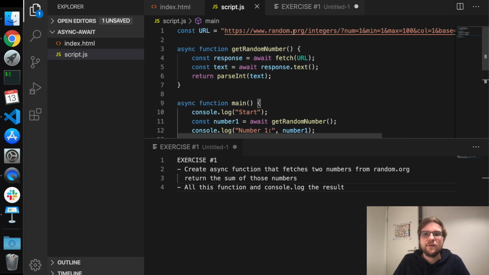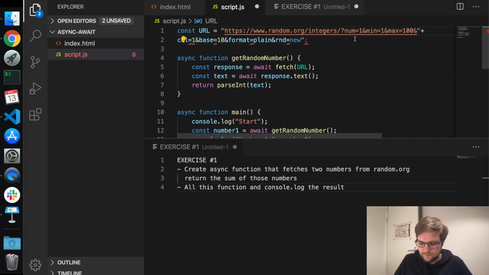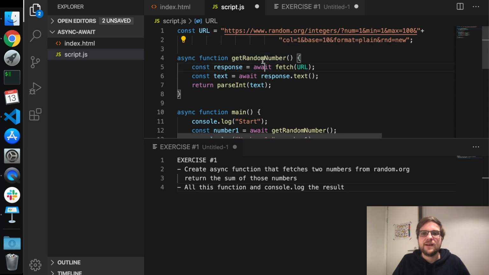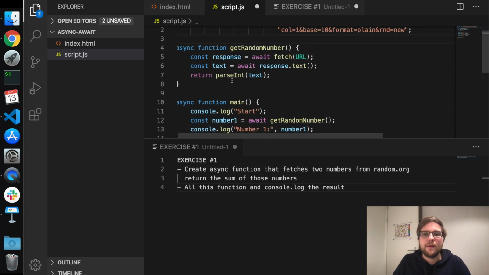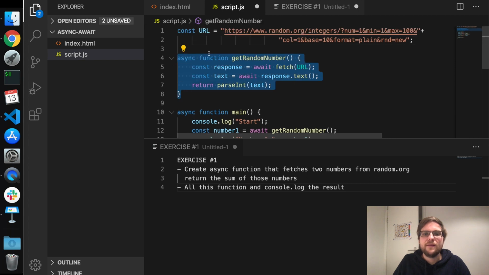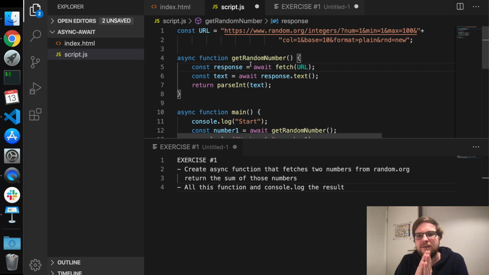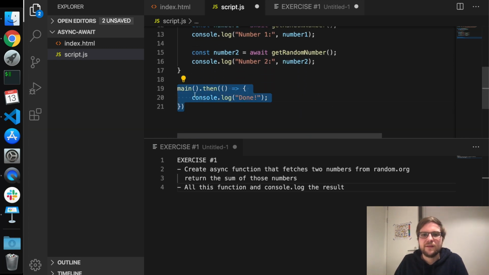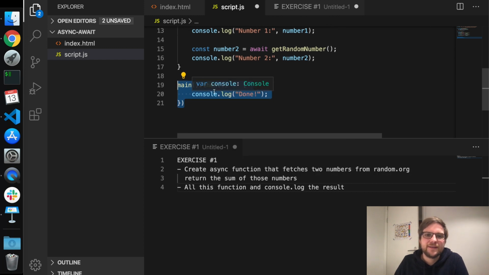I suggest you use this URL here, and I will do it something like that, so you can see it maybe in one go. You can copy this from the video, or you can just generate this exactly like I did from the website. You can also maybe implement this function, get random number. This will help you because this will just make two awaits for fetch API. This will combine two awaits into one asynchronous function. And you can also use this kind of little trick to call your asynchronous function, because you have to use promises somewhere. Since we cannot use await here in the global scope, we're using the regular promise then resolving.